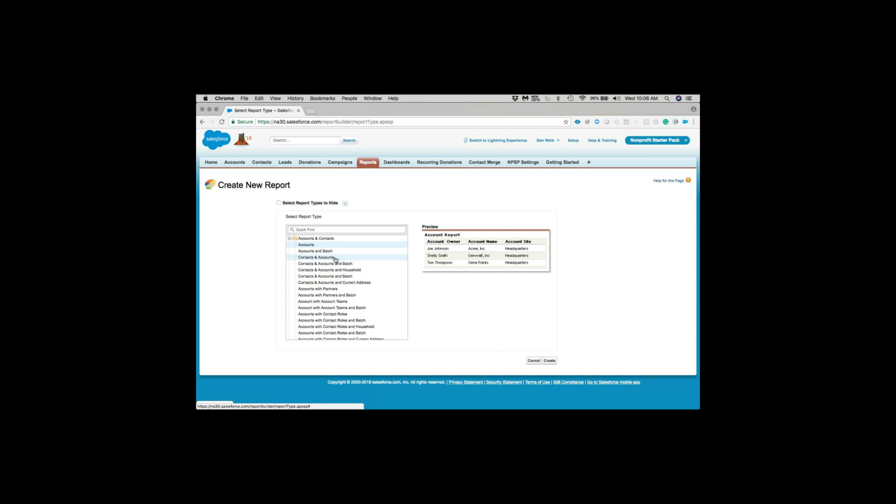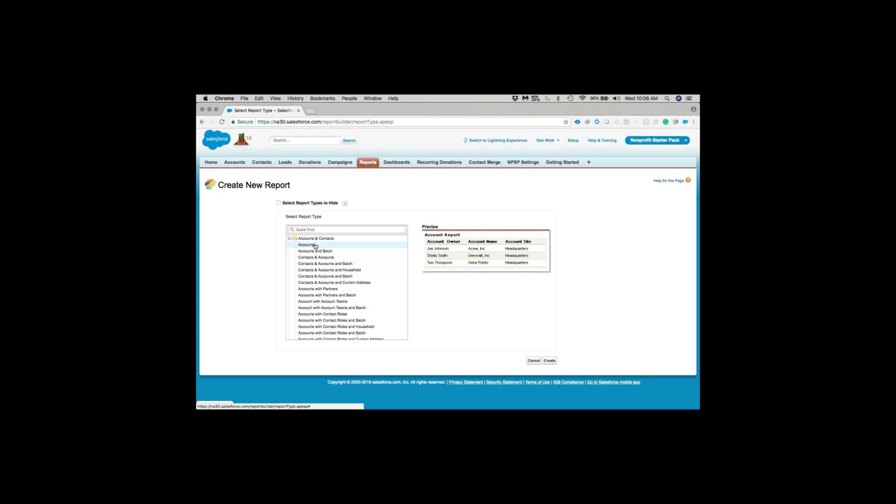If we're going to send out an email campaign off of this report, we're probably going to want to include contacts. But if we're going to send out a mail campaign, chances are we're going to want to select accounts by themselves.